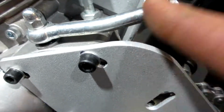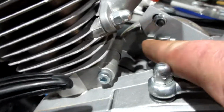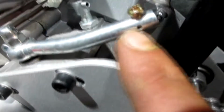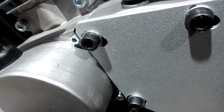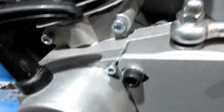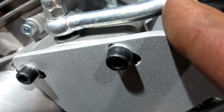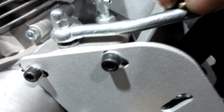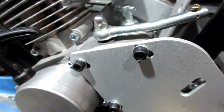Like I said, your clutch cable comes through here. The black cable ends at this. The cable comes through, it goes through this little hole, and this is a set screw for your cable. Well, it's now hitting this plate. So I'm going to have to cut the clutch lever, drill a hole through it, drill a hole down through it, and put a tap with some threads so I could put the clutch back together.